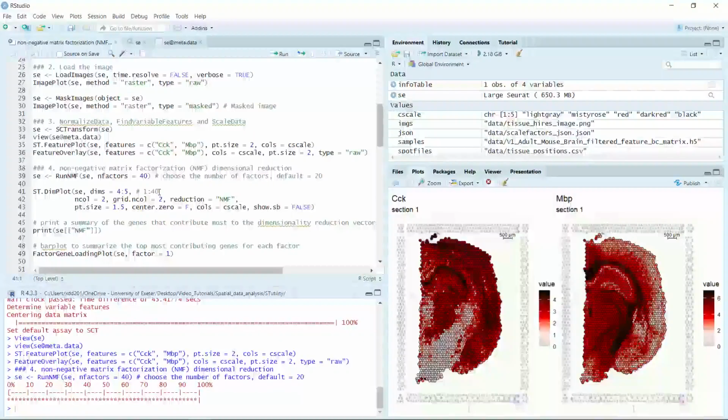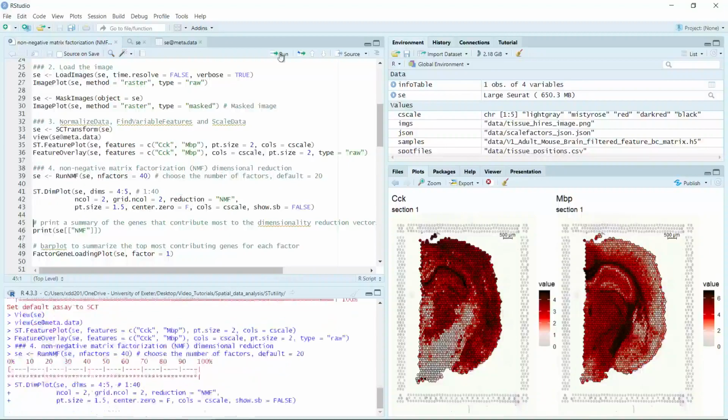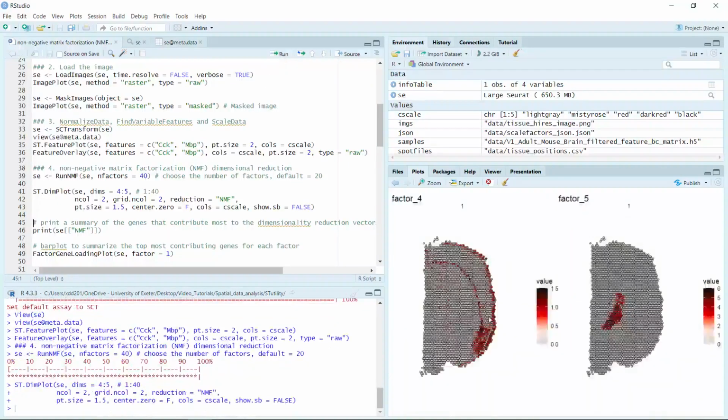For demonstration, I'm going to show you, for example, factor 4 and 5. Let's run the ST dim plot. You can see now the spots in factor 4 and factor 5.